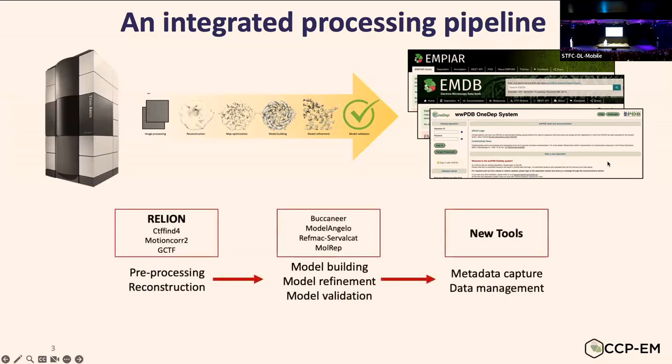So we're doing this through a curated suite of external software programs, Relion and associated programs for the pre-processing and reconstruction steps, tools you're probably familiar with from the last release of CCP-EM for model building, refinement, and validation, and some new tools on top of that for capturing all the metadata that's produced during this process and managing the massive amounts of data you're producing.